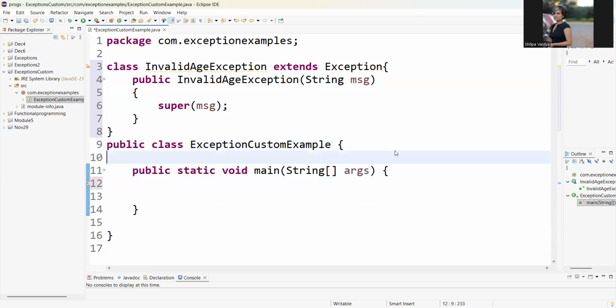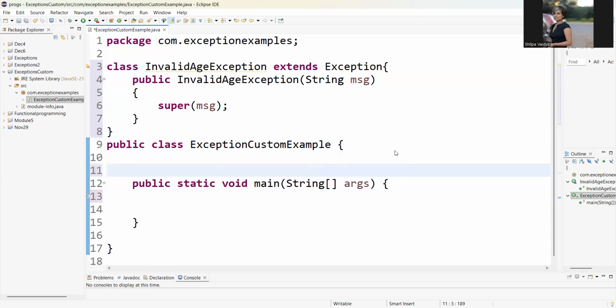In this, I'm going to create one static method. I'm going to pass some number, age.